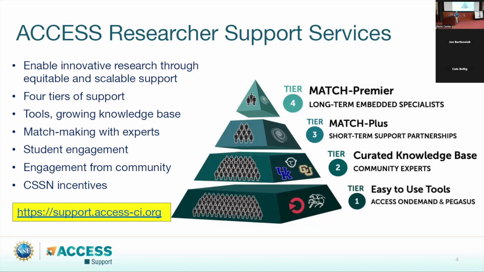And the idea is that it's really support more users with fewer resources. So the bottom of this pyramid has a couple of tools. So there's Open on Demand, and I'll get to Open on Demand in a second, and Pegasus. And the idea here is that we should have these tools available to users. They should be able to self-service at this level.